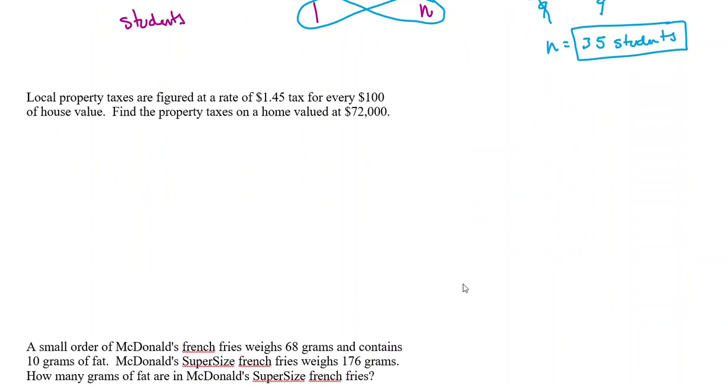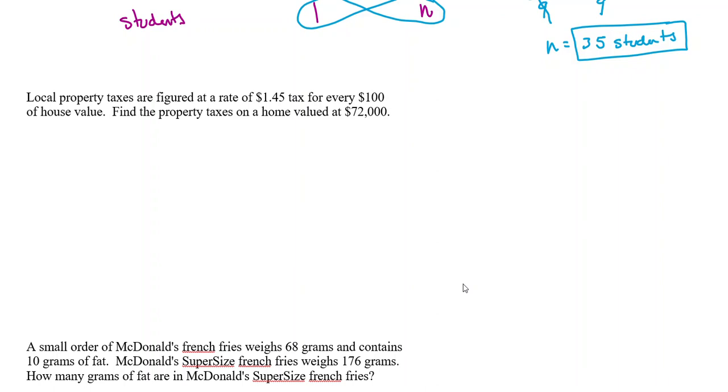Okay, let's do one more. Let's do 2 more. These are tricky. Pause this and see if you can set this one up. I'm going to go a little bit faster on these last 2. So I want you to try these on your own on a sheet of paper.